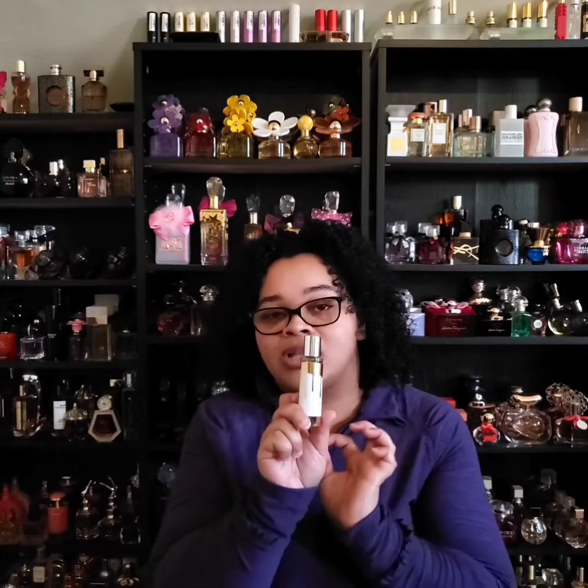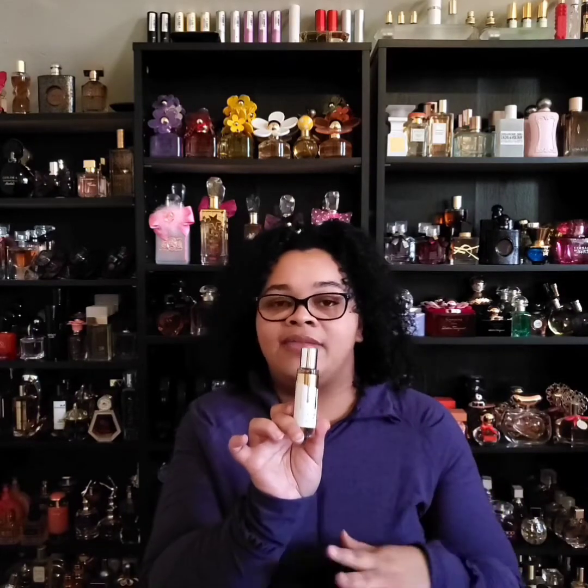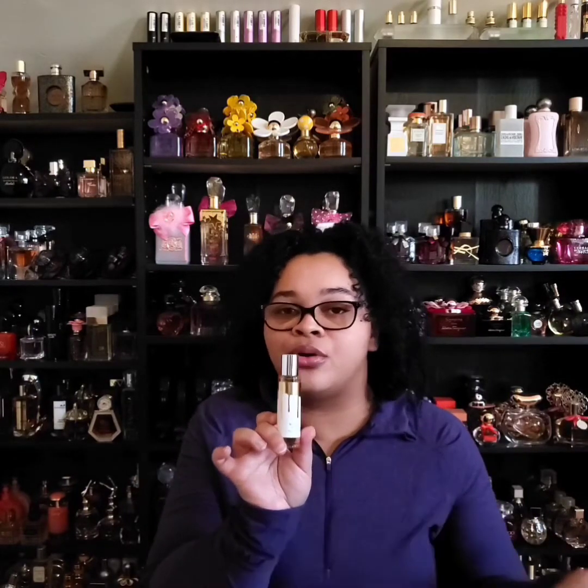This was also talked about by Valivant the Perfume Don. I found it for a fantastic price on Mercari. So this is one enormous, potent Tootsie Roll. It's supposed to be like dark chocolate, but this is a Tootsie Roll. So as soon as I smelled this, I thought, oh my gosh, I want to add that to Hugo Boss The Scent Private Accord to see if I can get some more longevity out of it. I definitely added some longevity to the Tootsie Roll part, but you lose out on the mandarin.